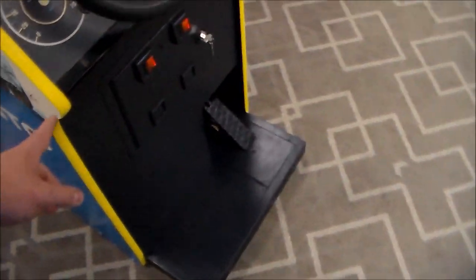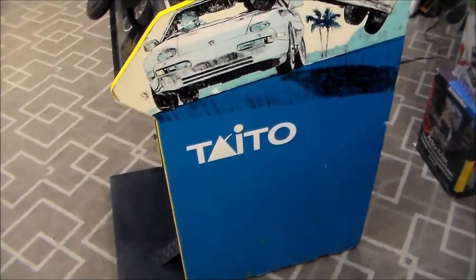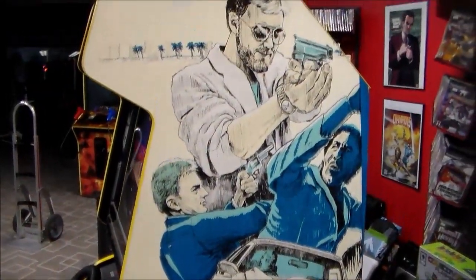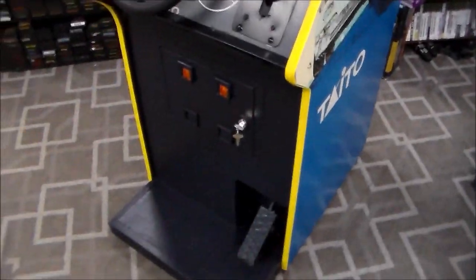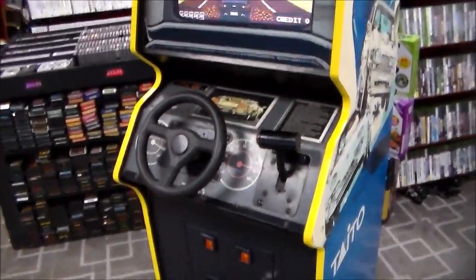We put a little yellow T molding on it just to spice it up a little bit, because the original black T molding always just looks so dark to us. And we make it look a little more fun. On some games we leave it like that, but we thought yellow would look good. And it kind of turned out pretty nice. But this was such a cool game.